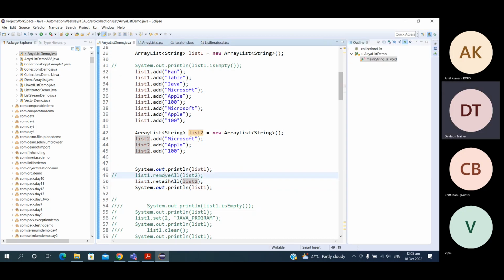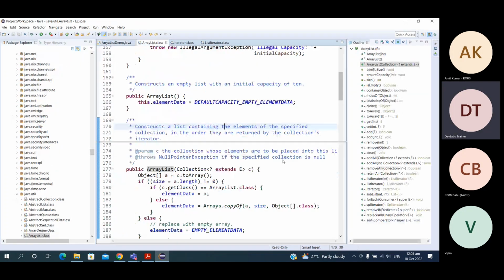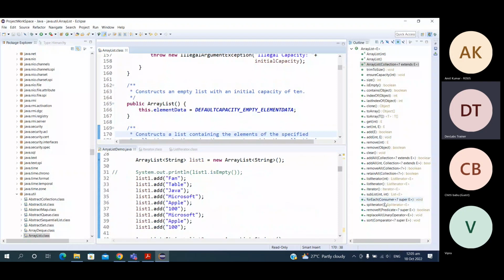So removeAll and retainAll. I'm just checking whether I have left any other important additional methods. I think we have not left anything important.